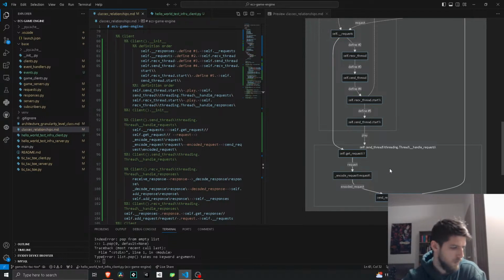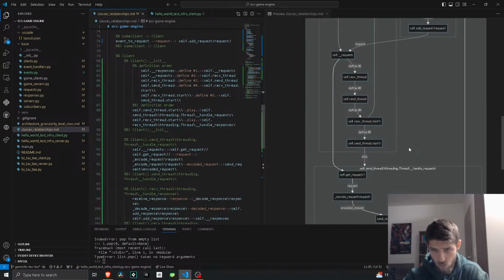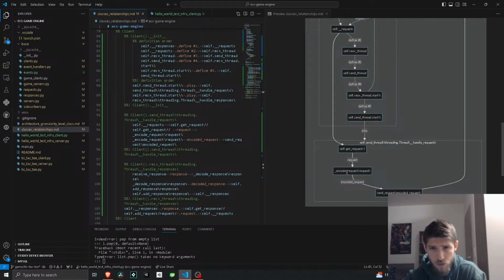Request. There are a few things I could remove right now. For example, in code requests, it's removed for now. So this can go to here directly.